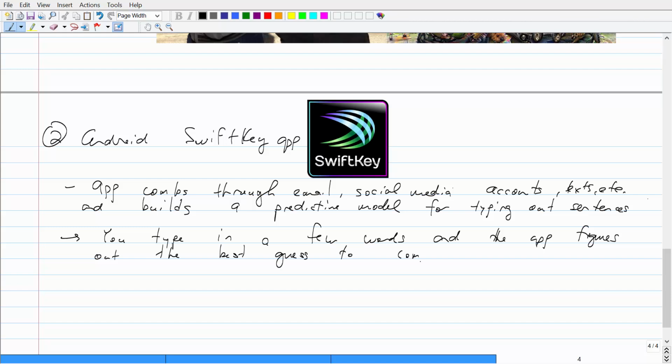And then you can certainly override and say, well, I didn't mean to type any of these sentences, I meant to type this, and then it'll retrain itself and relearn so that it adapts to particular situations. It even depends on which app you're using. For example, if you're opening up email, there's a particular cache of sentences that it'll predict, or if you're typing in text, there's a different cache of sentences that it'll predict. So it's really adaptive, and it's a really fun app. So, best guess to complete your thought.